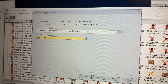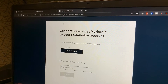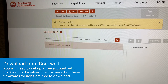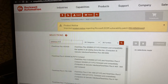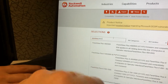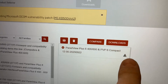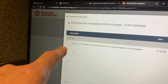Now we have to select what version we want to upgrade it to. Open up an internet browser and go to the Rockwell Automation website and type in 'Panel View Plus 600' — 'Plus' is going to be a separate word. We're the compact version, so we're going to select that one. We're looking for our firmware version — we found what we wanted — and now we're going to click Download.